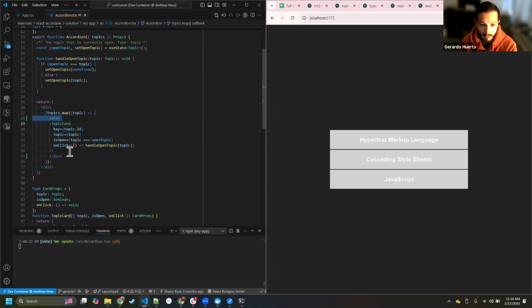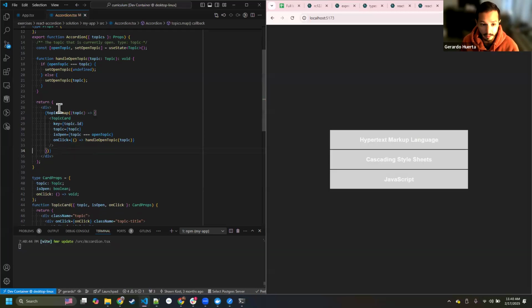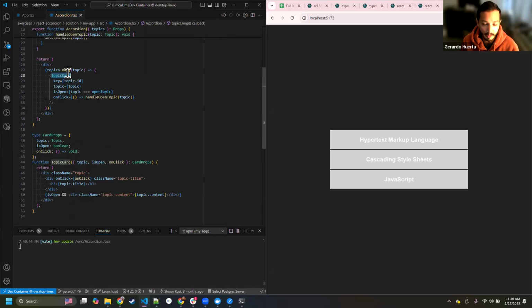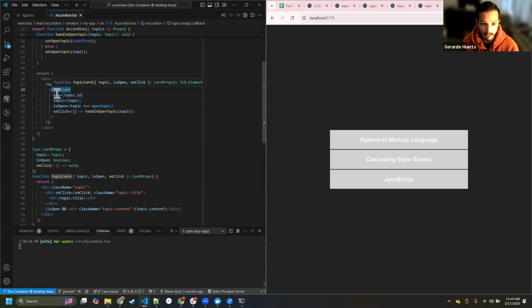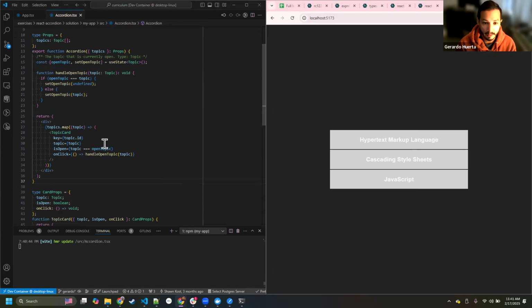So simply by making topic card the only thing we're returning, it's not nested in any way. Well, it is, but that's what goes in here. As far as functional components, there's nothing else inside of it. Then we are getting rid of that error. Okay, I just wanted to touch on that really quick because it's an easy fix and also an easy mistake to make. So in our return statement, we are mapping through the topics array. For each topic in the array, we are returning one topic card.